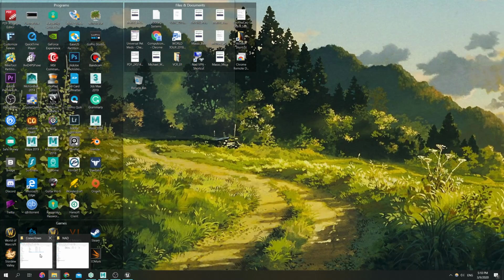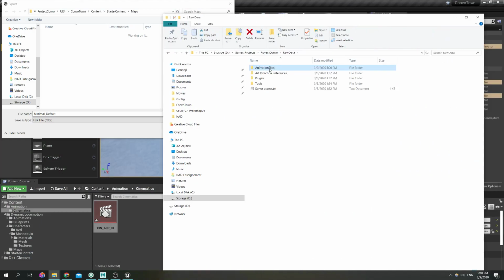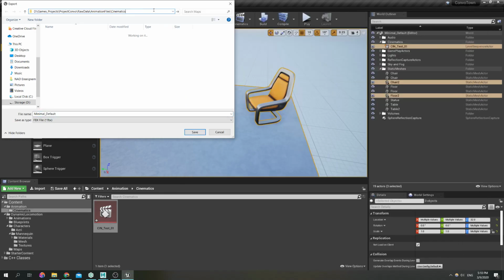I'm just going to copy my scene here. Let's see, my files, Project Convo. I'm going to put it somewhere here. This is my project location. So we can call this... actually, we can leave it like that, or to be organized, you can call it scene test 01. This is going to be your cinematic, and then you're going to have a bunch of other cinematics here. And then here, this is going to be our scene test layout. So layout or environment or whatever. This is just your blueprint for this location. So we're going to save this.